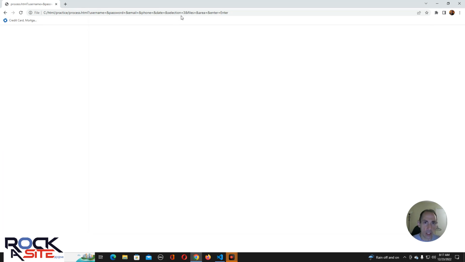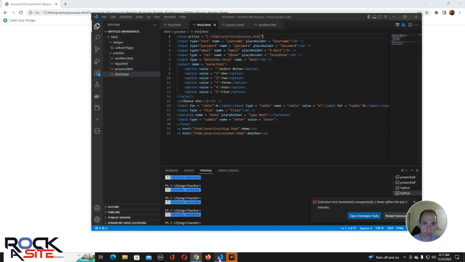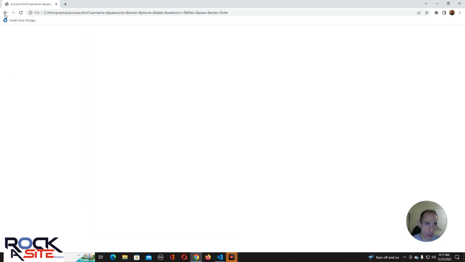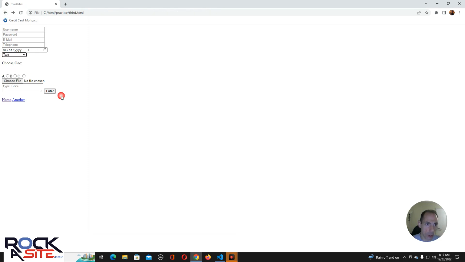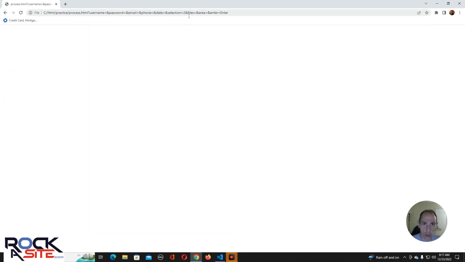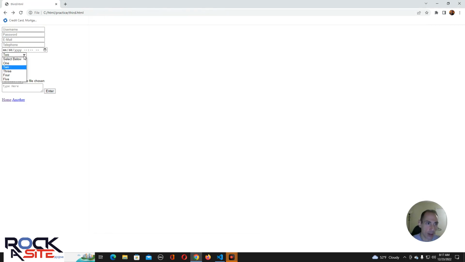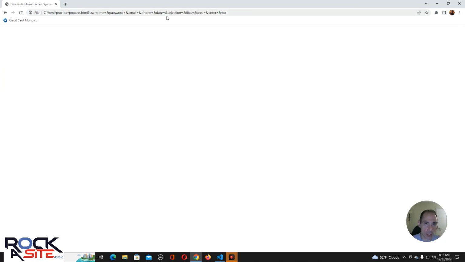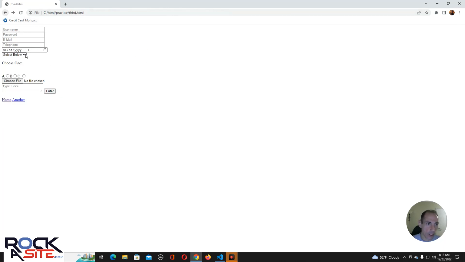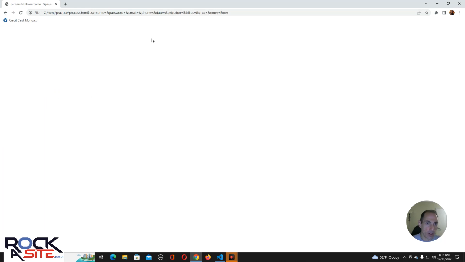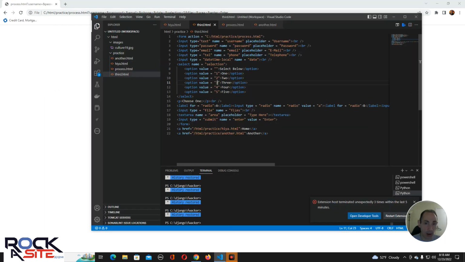If you look, you see selection 3, right? That's because we chose the third one. If we went back and we chose 2, selection 2, because the object that is called selection, the select value we chose was 2, 3, what have you. Now, if I were to go to select below, there is no value there, so as you can see, no value. But if I do 5, 5. Now, if we typed it out, 5, right?